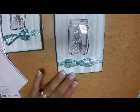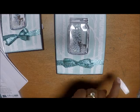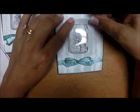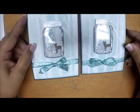Now we need to attach our cap, and I'm just going to put that on with a little bit of Snail. No, I have my Fast Fuse here today. And just place that right there. And there we go. Cute little snow globe with a reindeer and a shimmery tree.